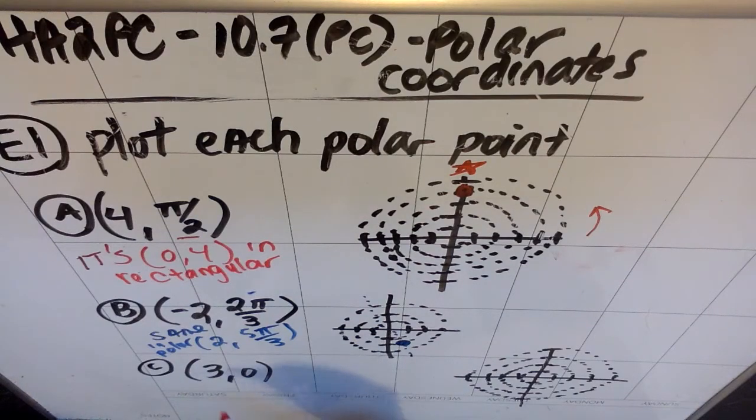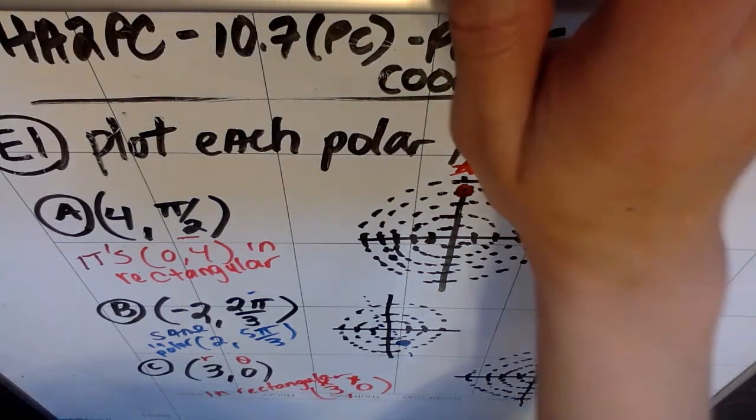I'll do this one in red again. Now 3, 0 means face the angle of 0, which is just the positive x-axis, and walk 3 units. What's crazy about this is that my r and my theta are the exact same point in rectangular, because it's 3 units in the x and 0 units in the y. So this is one of those rare points where it's exactly the same point in polar that it is in rectangular, which is just weird. It's a weird fluke, but it is exactly the same point. Cool. So after this, we're going to talk about how to convert between the two coordinate systems.